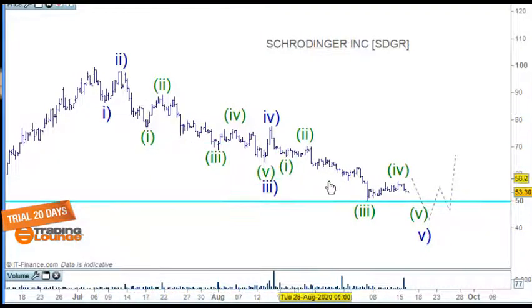The angle that it's coming down on is telling me that it hasn't got that much further to go. And if I'm counting this as 1 and 2 here, and then a nice 5 waves for 1 and 2 here, another nice 1, 2, 3, 4, 5 for third wave, fourth wave, fifth wave here for the third, fourth wave pulling back to the fourth wave of one lesser degree, 1 and 2 here, all the way down for the third, fourth and fifth. So we may be down at a low here.